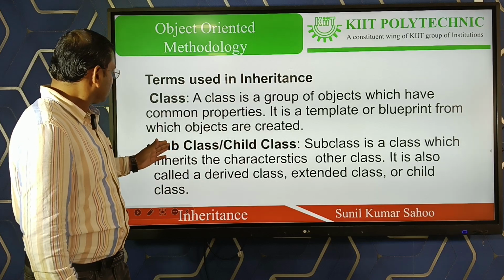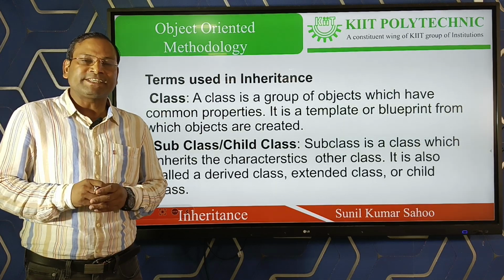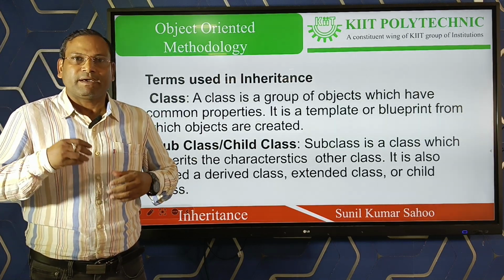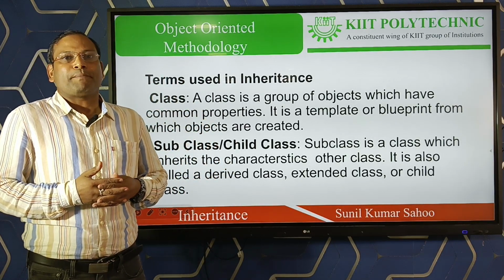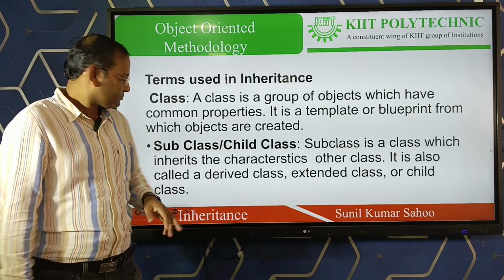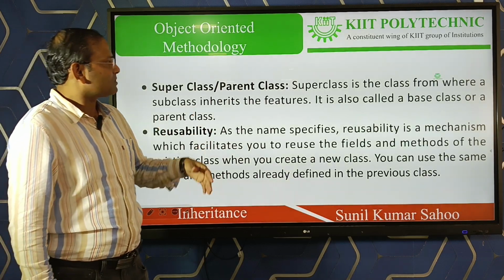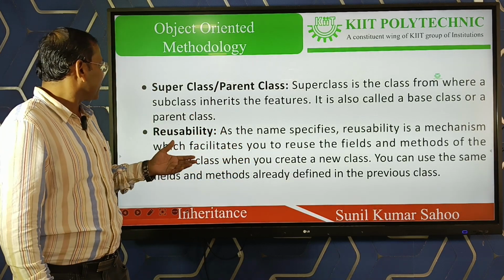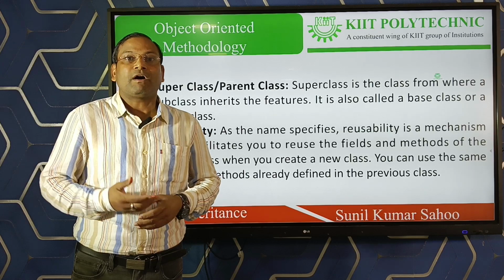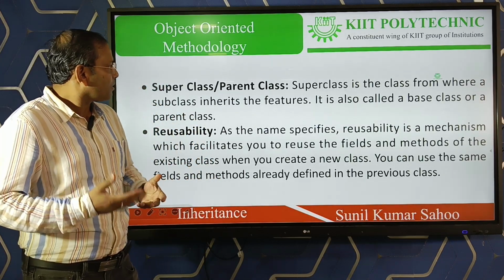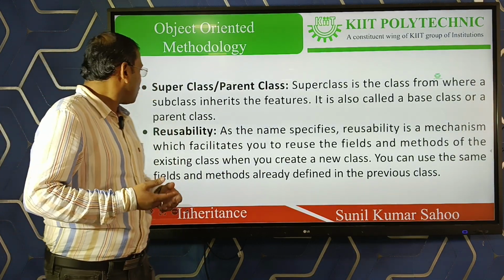Next one is subclass or child class. Subclass is a class which inherits the properties of an existing class. This existing class is known as parent class or superclass. Next, superclass. Superclass is the class from where a subclass inherits the features of the base class. So it is also known as base class or parent class.